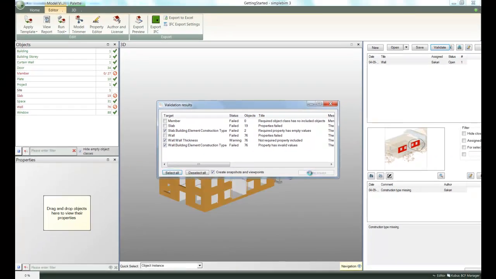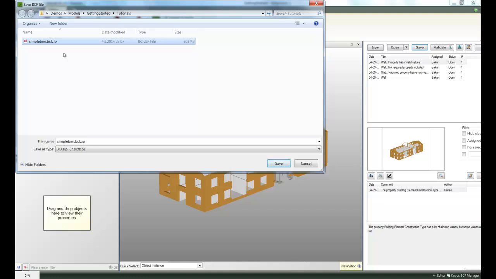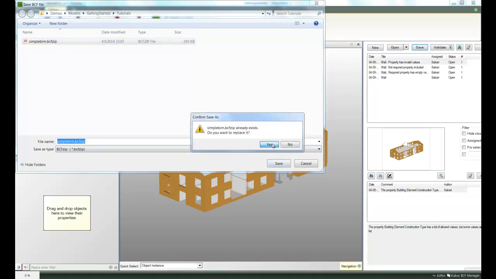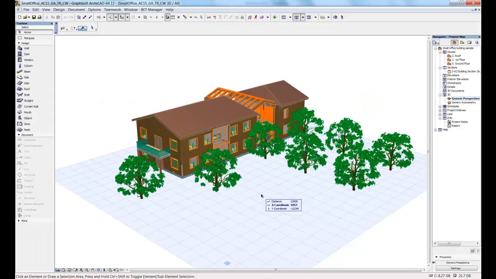Note that you can finalize the issues by editing the snapshots or comments as with any manually created issues. When you're happy with the results, save your findings to a BCF file and share it with others. The files are small, so this can be done either via email or, for example, a shared folder in the cloud.